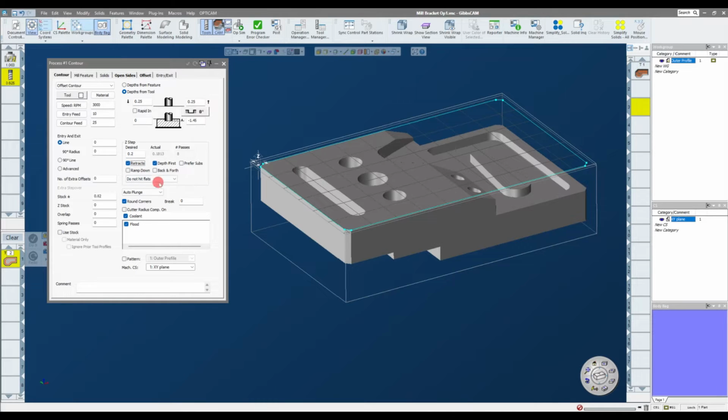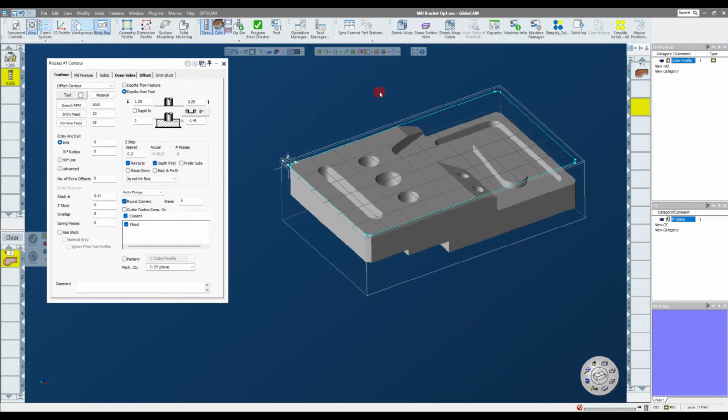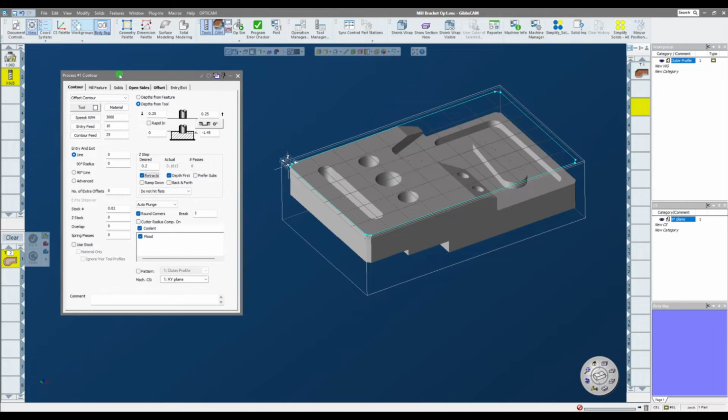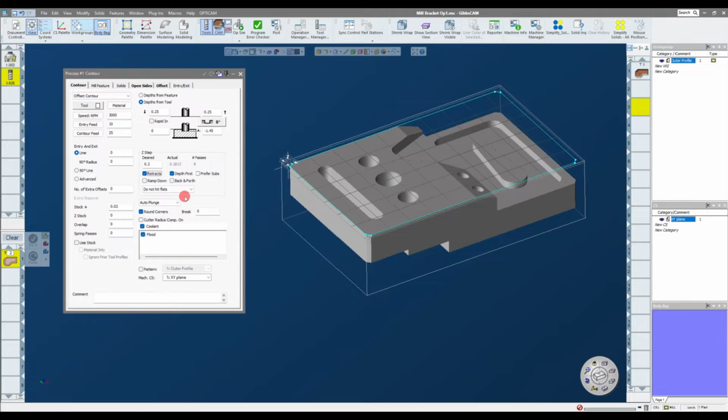I'm going to turn on retracts, and we'll look at this toolpath. Again, I like to quickly look at my toolpath and then make whatever changes and redo that operation, because within GibbsCAM it's extremely easy to make changes. So as you can see, I do not get a green checkbox. It doesn't have enough information to generate the toolpath. It needs to know what you want to cut. So it needs us to select the geometry.